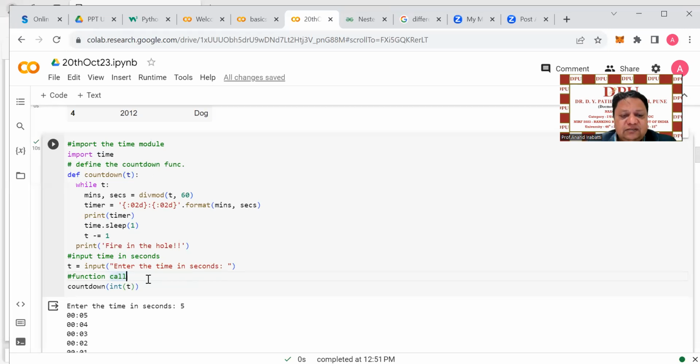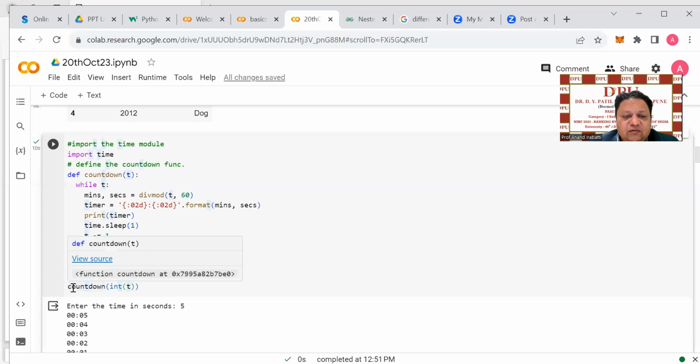But the problem with this input is that, here I have called the input function, and whatever input you provide will be accepted and stored into the t variable. And after that, I have to call the countdown function.